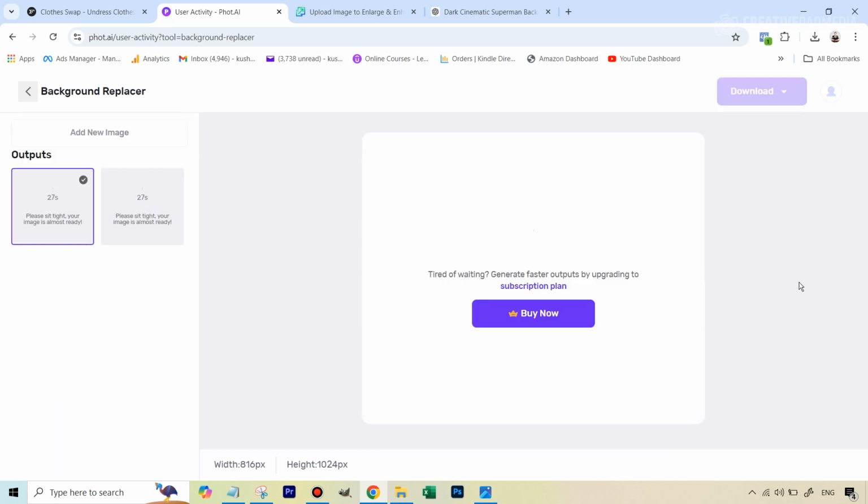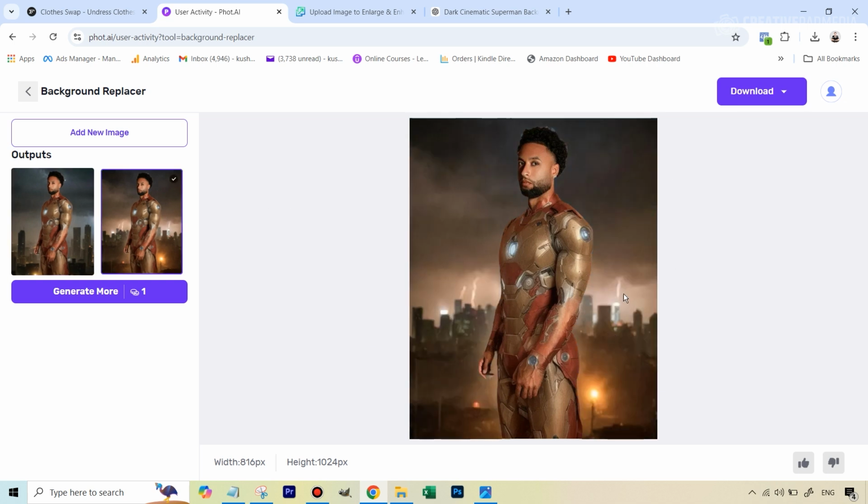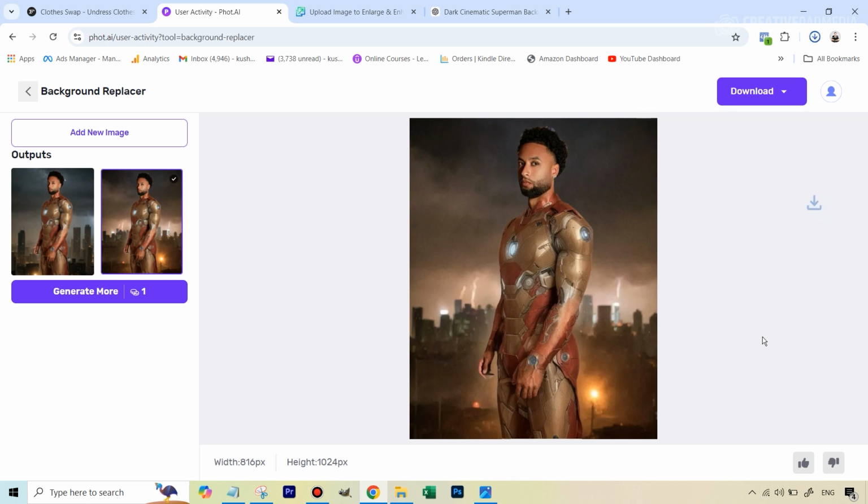And now I'm just going to simply hit generate. So let's wait for this. All right, so we've got our results, and you can see this looks pretty good. We've got another variation of this. I think this one looks even more dramatic with this whole yellow light and all these things. If you want, you can hit generate again, try some more variations. Just to save time, we're going to be quick about this. So I'm going to choose this one, and I'm going to now hit download.